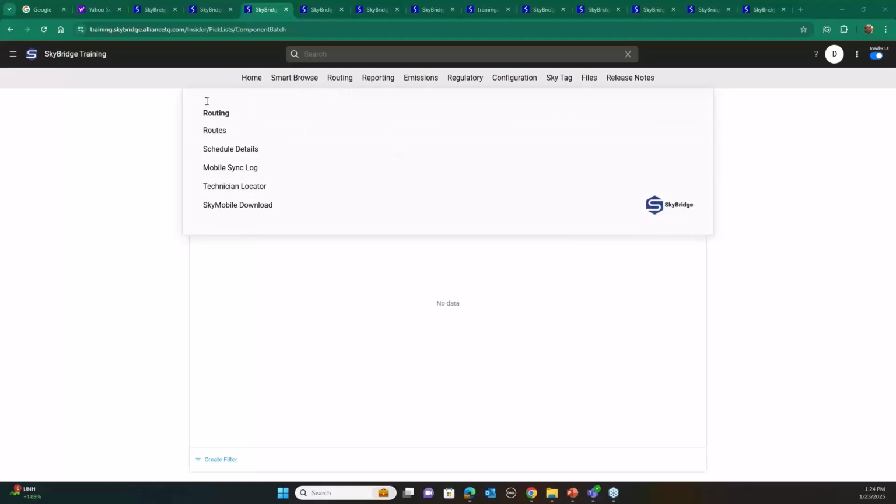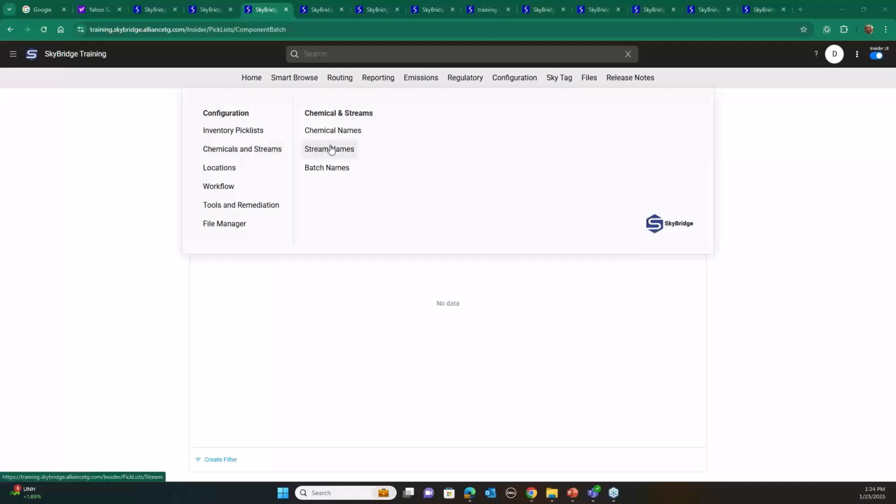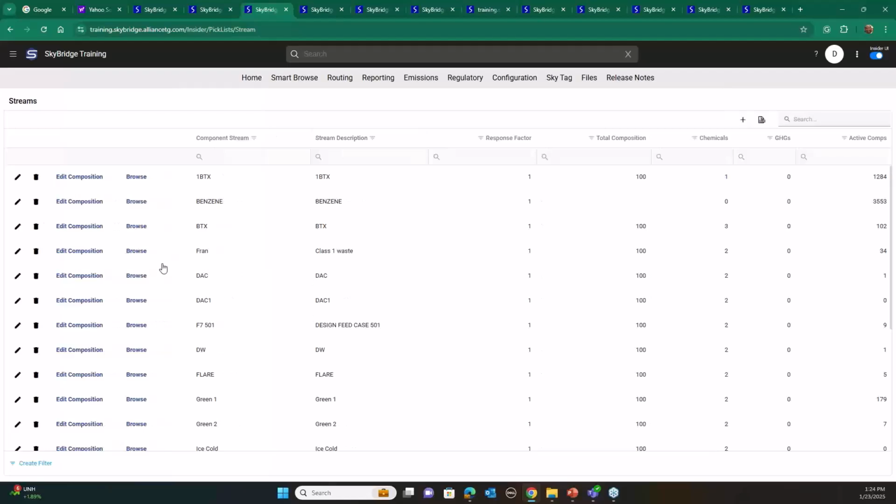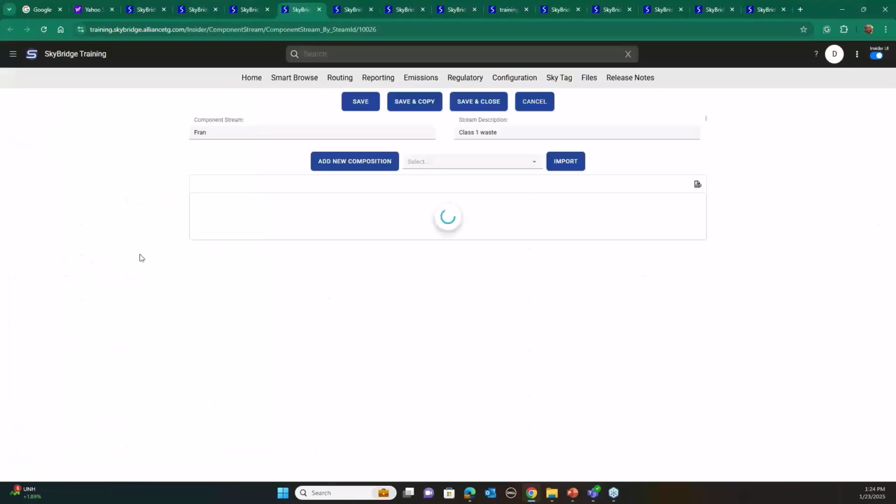Whenever you run that, just take a look, because normally they match unless you've got something like unknown in there. Whenever you're speciating, let me go back to that configuration, chemical stream, and then stream name. Some individuals, if I go to edit composition here, would have like an earth or unknown to make up the 100%. Sometimes that would throw it off a little bit, but not much.